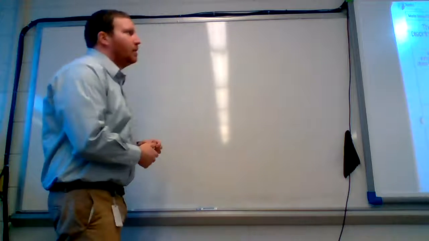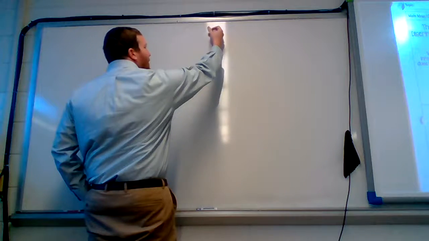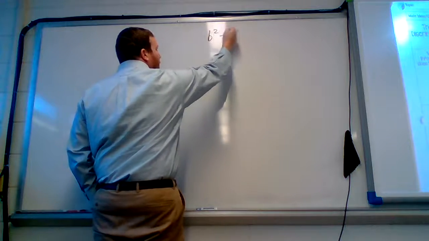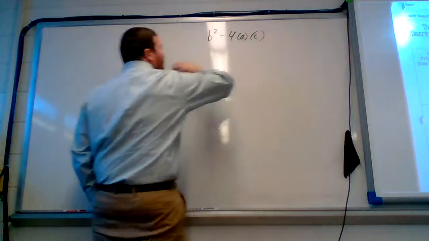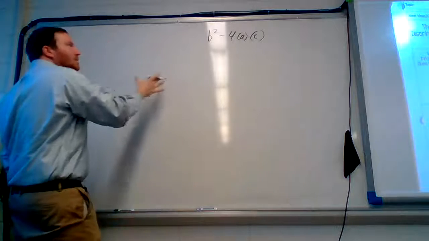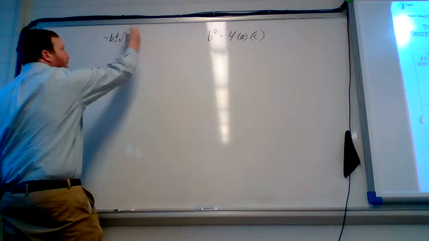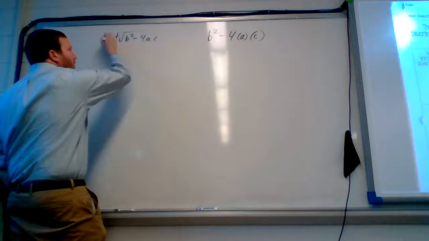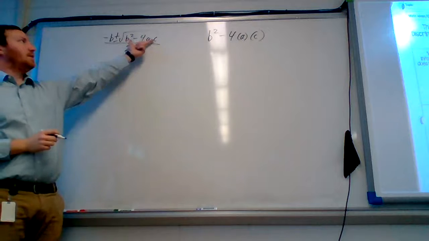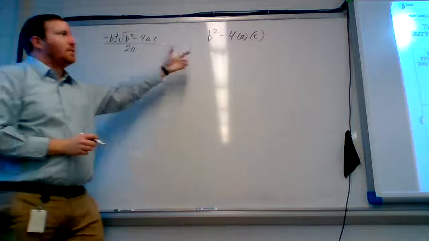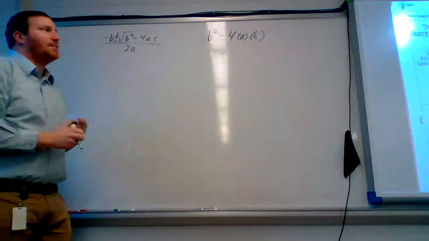Okay, so the discriminant is part of our quadratic formula. It's actually just b squared minus 4 times a times c. So again, this would be the part that would be underneath the radical. So we're really just looking at this part underneath here. So our discriminant itself is b squared minus 4ac.